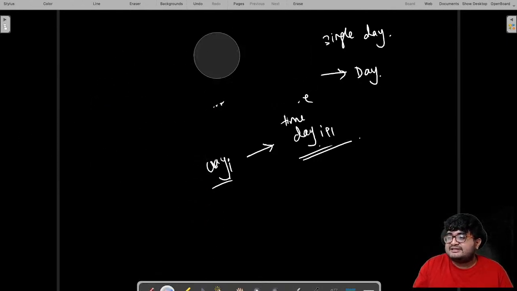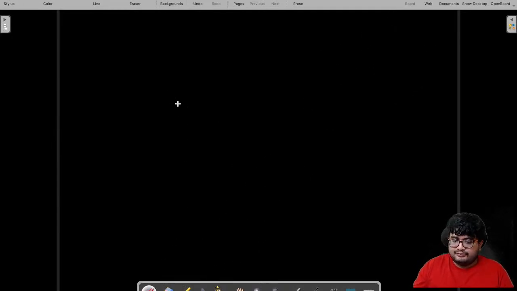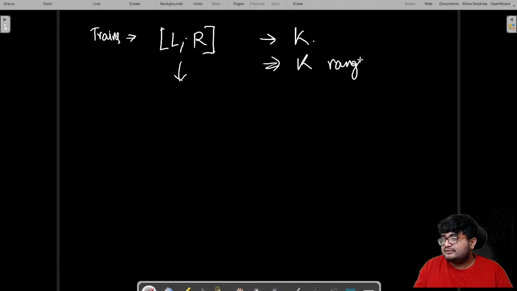Now what do we have? Let's focus on one day. For one day we have trains represented like L, R, or arrival time, departure time. These are ranges. Let's say there are k trains coming today, so essentially you are given k ranges.